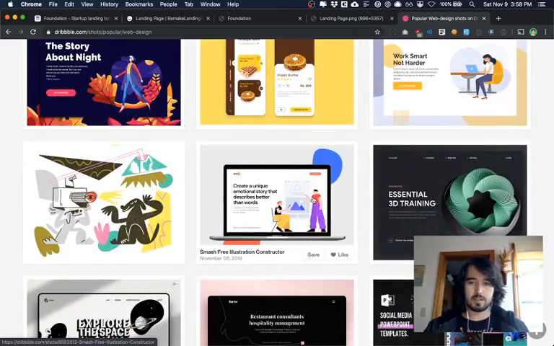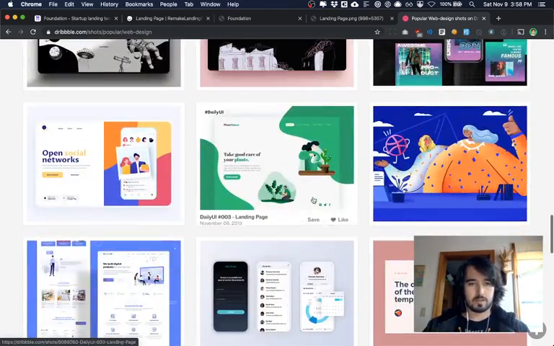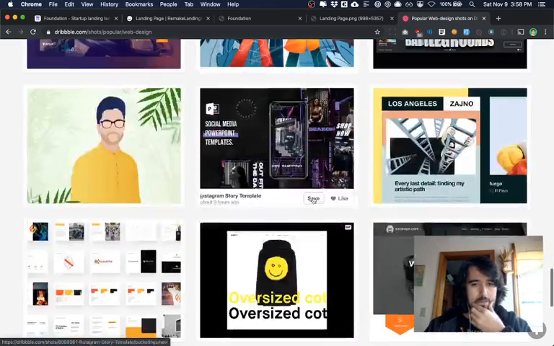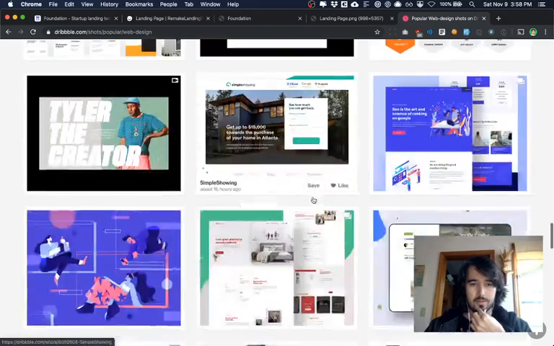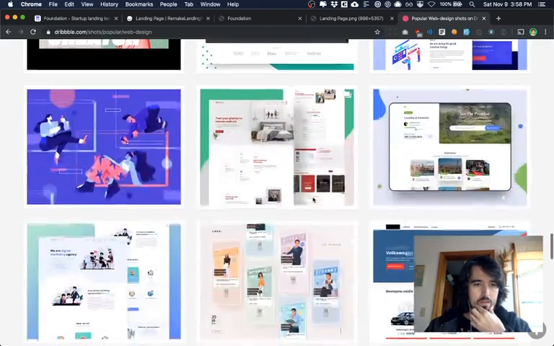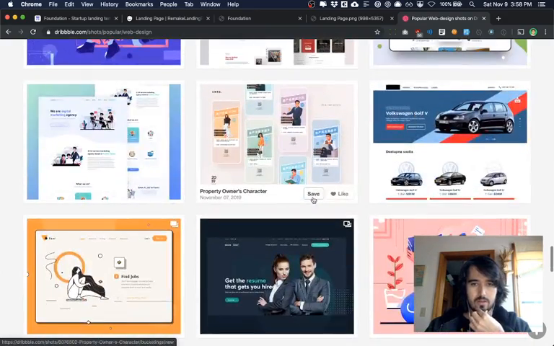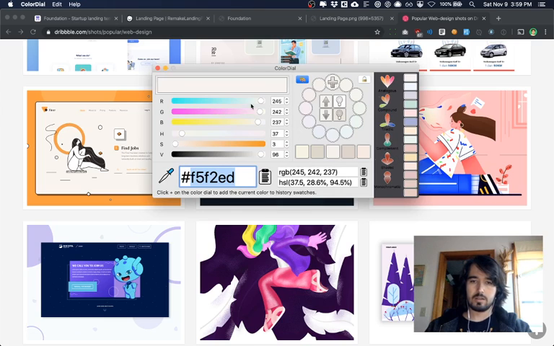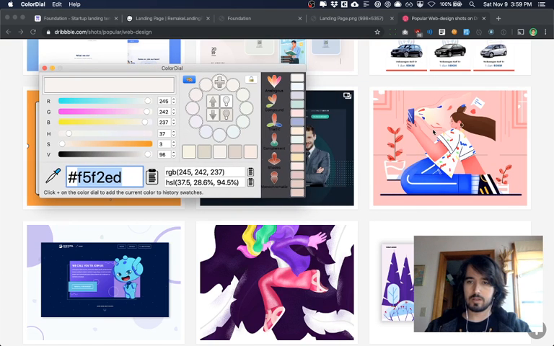Some beautiful designs on here. Colors really make these designs pop though. So we're going for like a pastel web design. It's kind of like homey, warm. This isn't bad. What color do I like most in this?